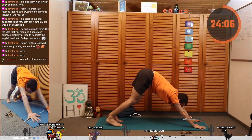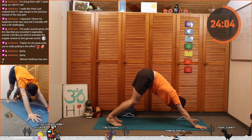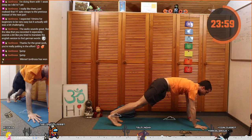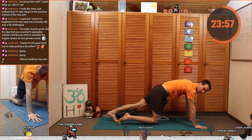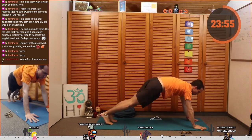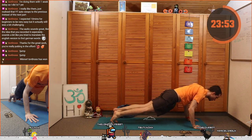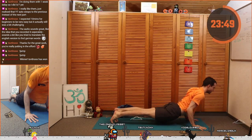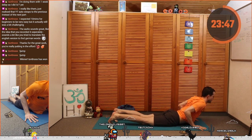Bend your knees as much as you need, breathing in deep. And then coming into plank position. You can put your knees down or leave your knees up and come forward and down, elbows close to your body, 90 degrees of your elbows, and then release your hips down, release your body down.